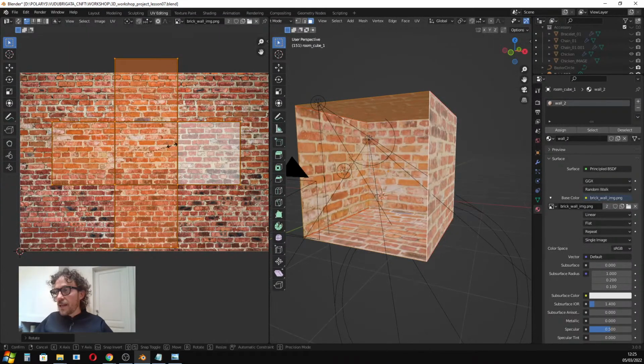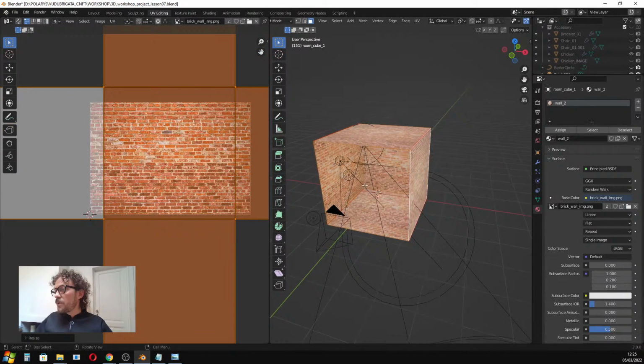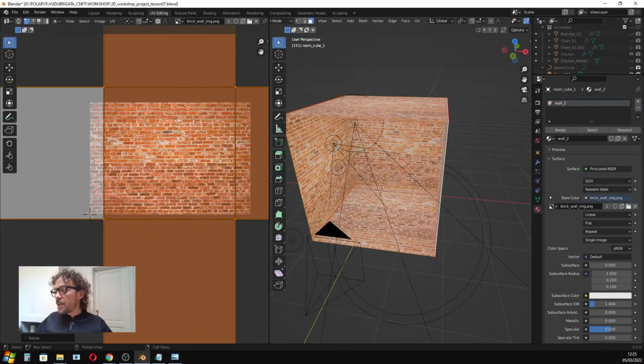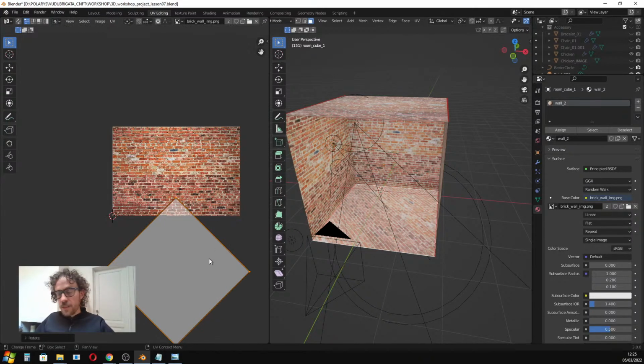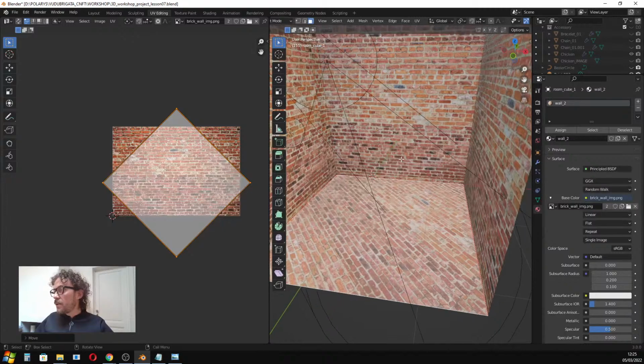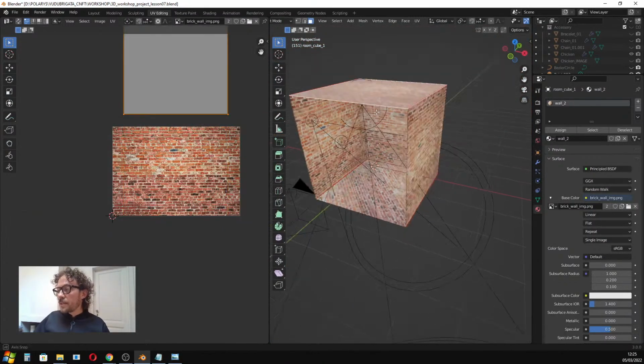And if I scale up here in this panel, I will scale down all of them. If I want to modify only one of them, for example, I can take this one and say, okay, I want to rotate 45. Now this one will be rotated only. This is what UV projecting is.